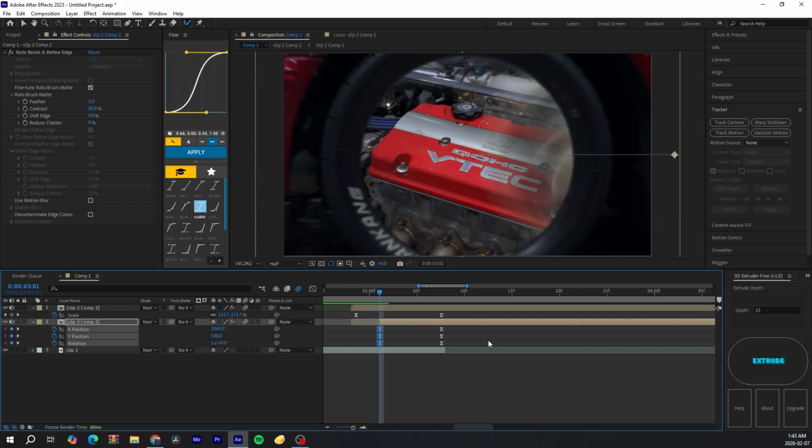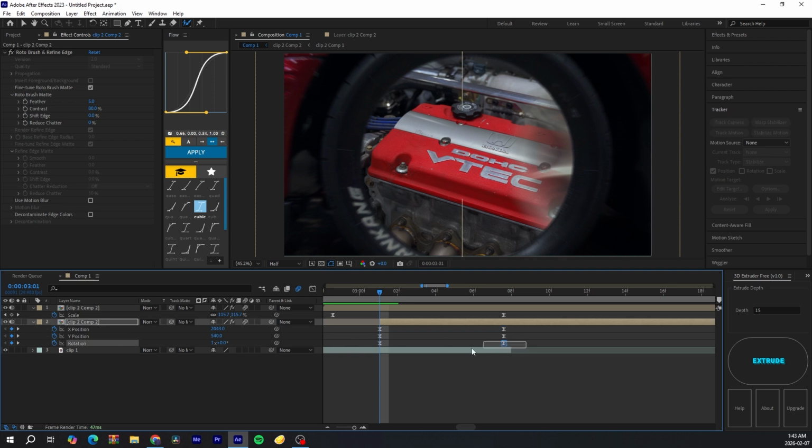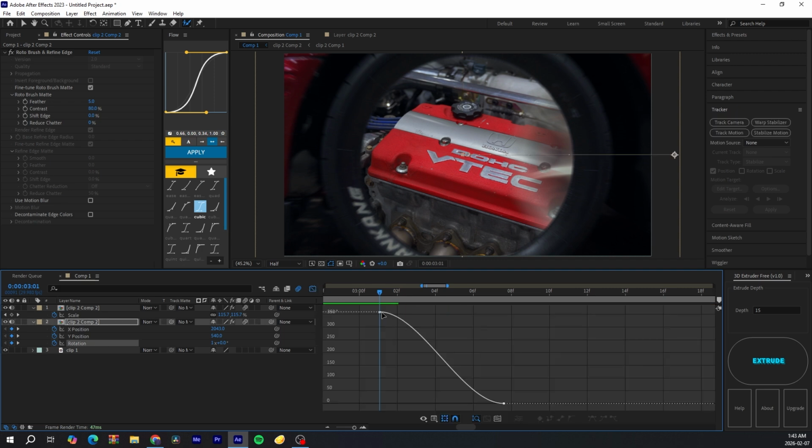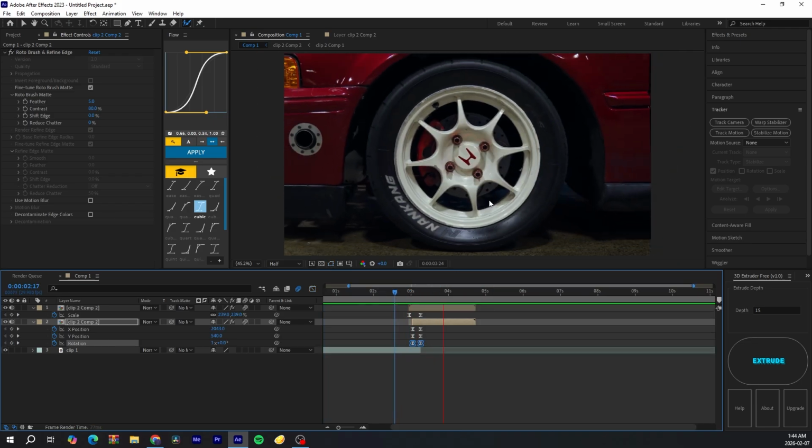Gonna move these first three keyframes back to the left, and then we're just gonna have to reanimate all of these. So we're gonna click F9 again on our keyboard, go into position, graph editor, and then redo that graph that we did. There we go. And then same thing for our rotation, highlight them, go into graph editor, and then do something similar. And there you go, you have this smooth transition.